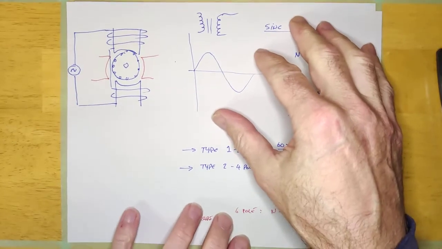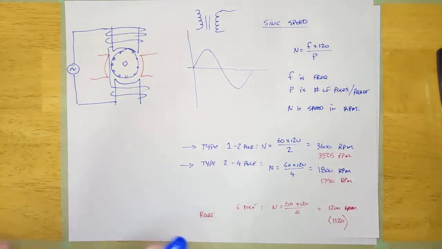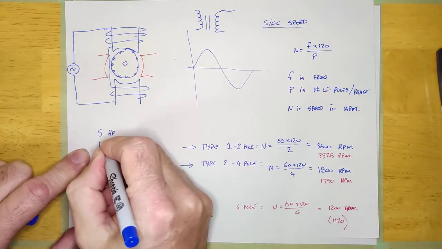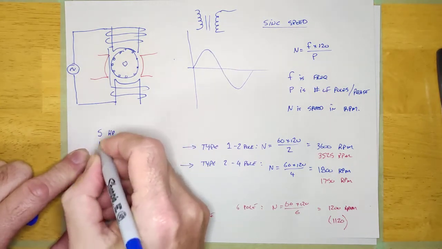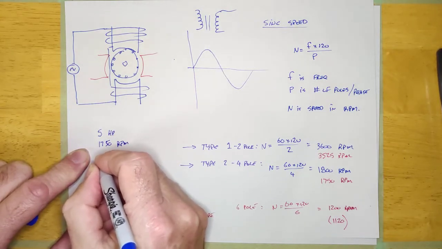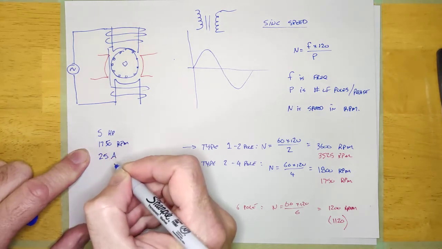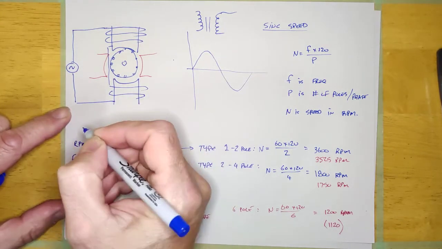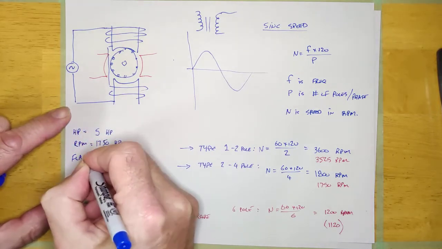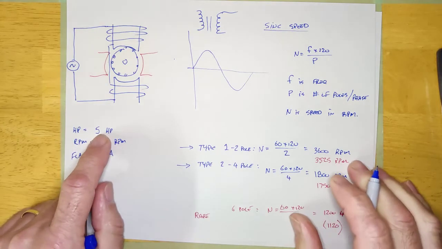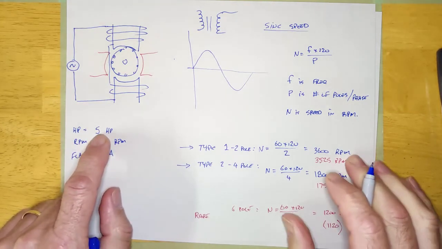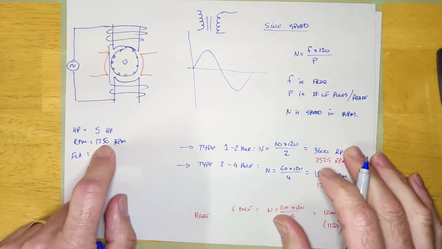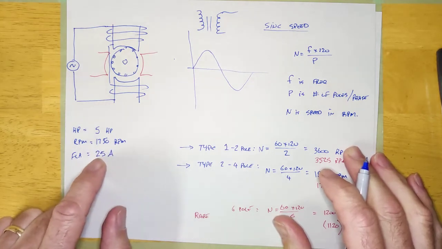And it's really important to remember that all AC motor nameplates, all those numbers are full load numbers. So if your nameplate says 5 horsepower, 1750 RPM, 25 amps, then what that means is when the motor is running at 5 horsepower, in other words the motor is connected to a 5 horsepower load, it's going to run at the nameplate speed, 1750, in other words it's going to be slipping 50 RPM, and it's going to be drawing 25 amps.